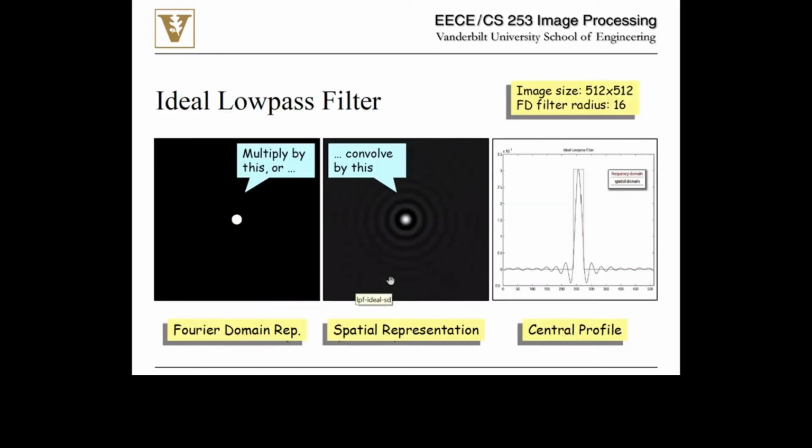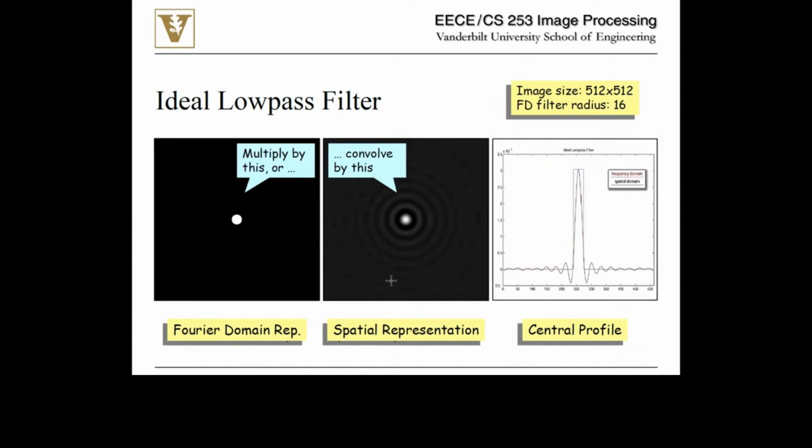Okay, so let's see some examples. We have here the ideal low-pass filter. In frequency space, it is a step function. So it is 1 at low frequency and 0 everywhere else. If you do the inverse Fourier transform of this, you get the point spread function. This is h of n, this is h of omega. So this is in Fourier space, this is in real space. This is the kernel in real space.